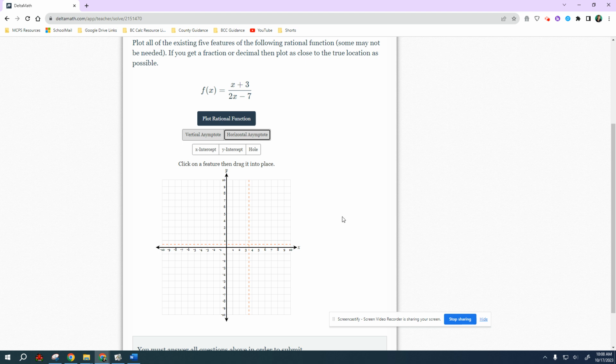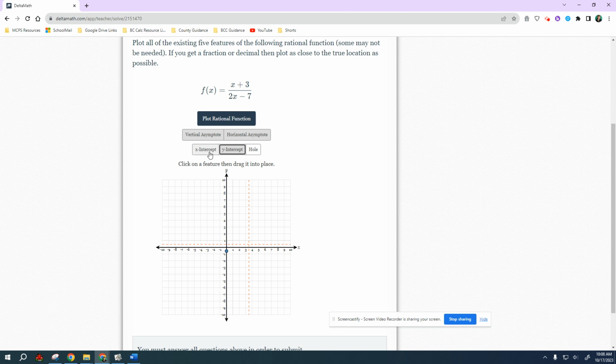Do I have any holes? No. What's the y-intercept? -3 over 7, because you plugged in 0 for the variables and those constants hanging off. So if you click y-intercept, a dot is suddenly going to appear on this, and I need to move it down. -3 over 7. Is that on the top part of the graph or the bottom? Bottom. And is it less than -1, or above -1? Okay, so there's the y-intercept.